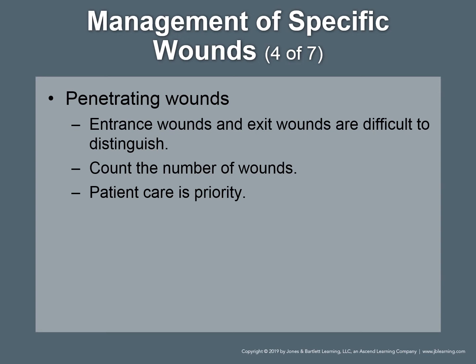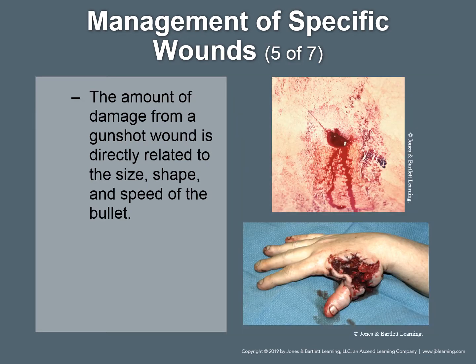Now, with low velocities, you may not be able to tell the difference between an entrance and an exit, but you want to know what got them. You want to get in your mind that direction of travel because that'll tell you what organs could potentially be injured. Make sure you find all the wounds and control all the bleeding. Worst thing you can do is get tunnel vision and focus on one area and not do your assessment. That's why you're taught a systematic assessment. So as you're doing your assessment, you're finding these injuries and fixing them.